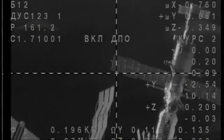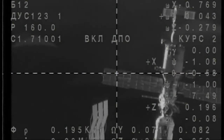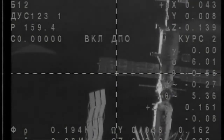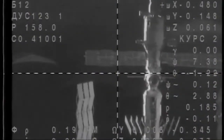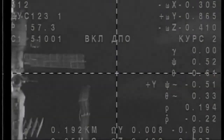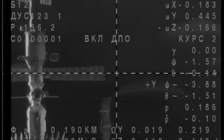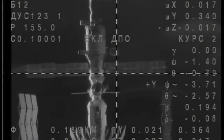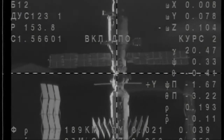The maneuver is underway — a roll maneuver, watching the antenna. We're going to finish the fly-around and be ready for final approach. The visiting vehicle officer here inside Mission Control has confirmed that the Soyuz has begun station keeping. This is the final stop before the Soyuz begins its final approach to the station, which should be in a little less than four minutes from now.